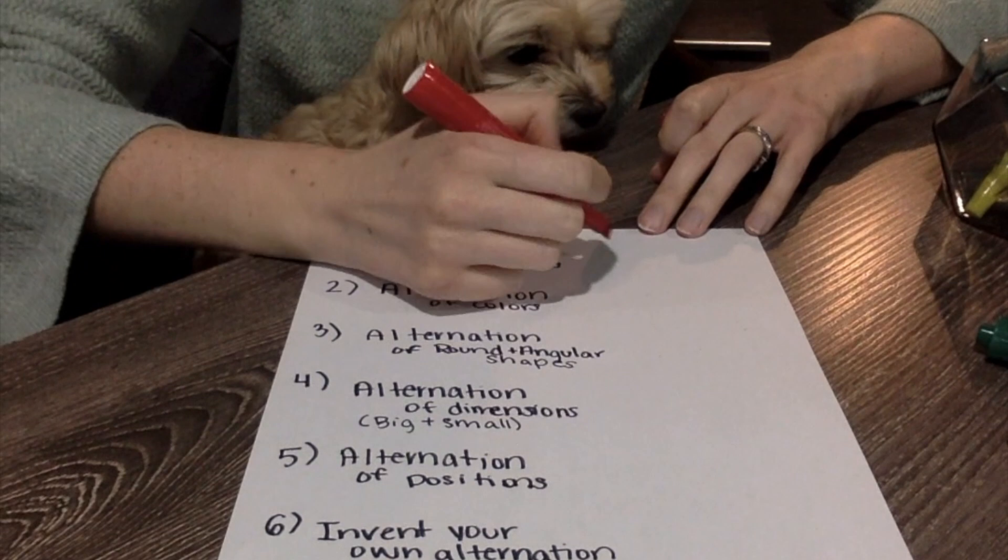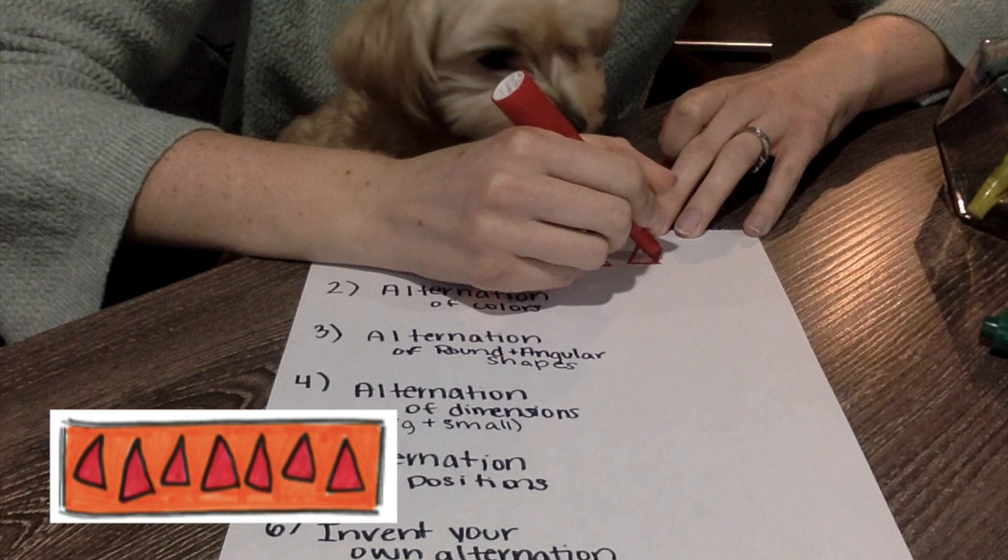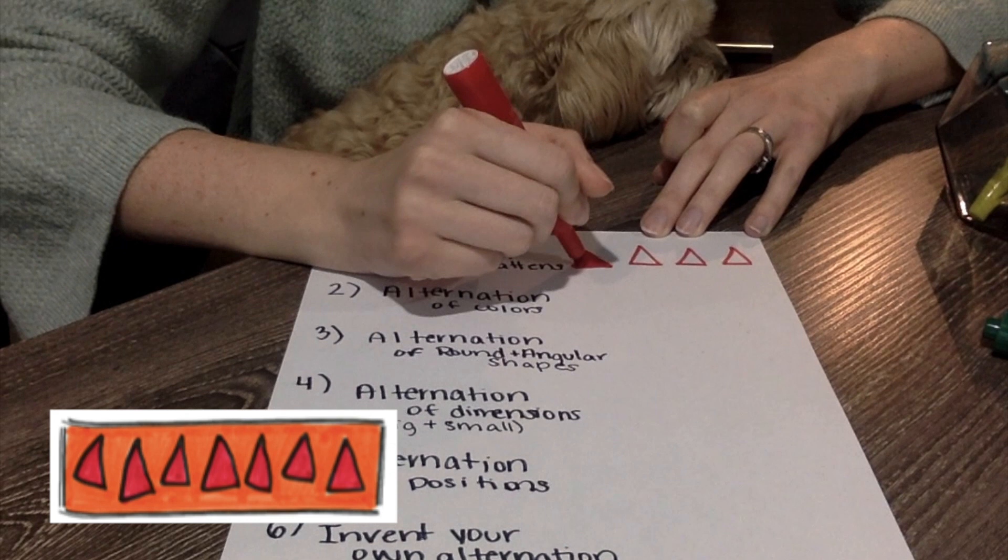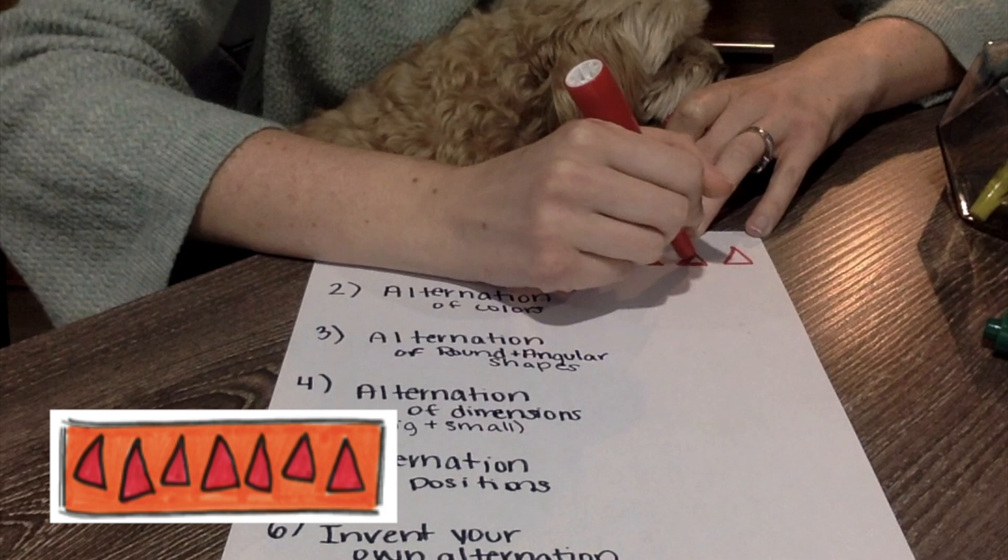For mine I am just going to do a triangle and just continue that triangle. He likes the smell of it, it's cherry. All the way down now I have a pattern and I am just repeating the pattern all the way down like so.